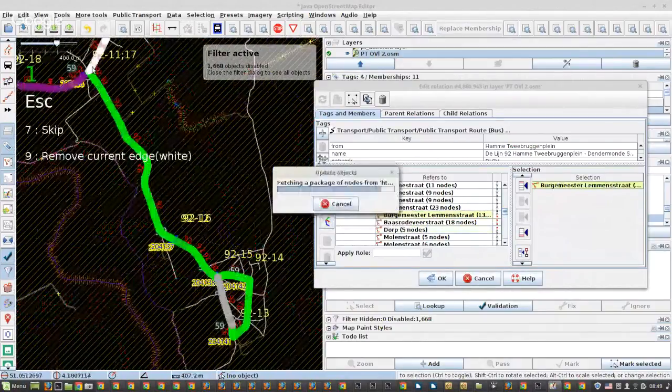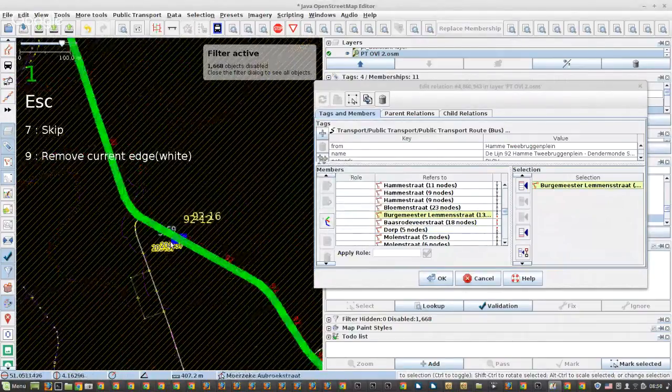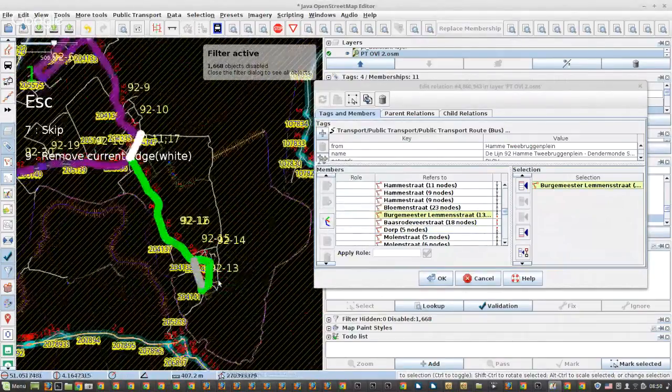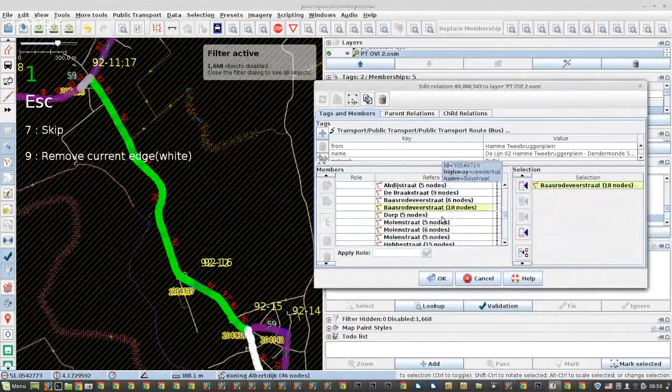Now it knows that it has to go from this to that way, so it's proposing to pass by these ways, so that seems good. It's also fetching that from another route relation, so instantly it added all these ways in between there, and now it's proposing to get back there again.